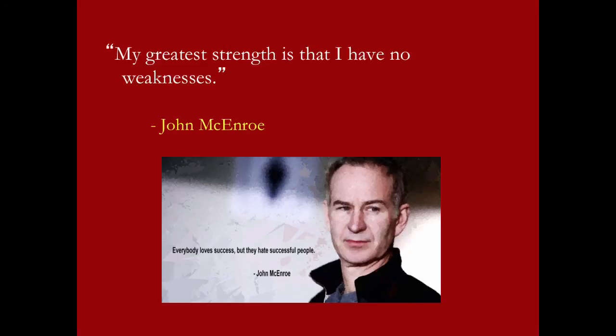John McEnroe was a great tennis player, but he didn't meet his full potential. He was much more focused on proving to others just how great he was. But when he did encounter failure, this is where things got a little bit rocky for him. Now, he was great, according to himself, so failure wasn't something that was in his vocabulary. If, for some reason, he did encounter something that looked like failure, it was absolutely anyone else's fault but his. He was famous for blaming his own mistakes at things like the referee's bad calls, the sun was in his eyes, there was an attractive woman in the audience, the crowd was too loud, or maybe he just didn't feel like winning that day.